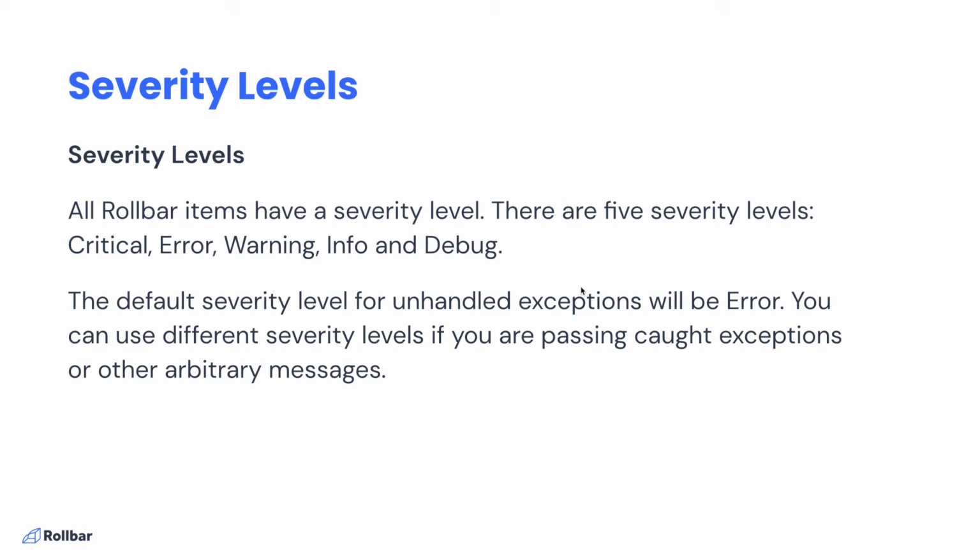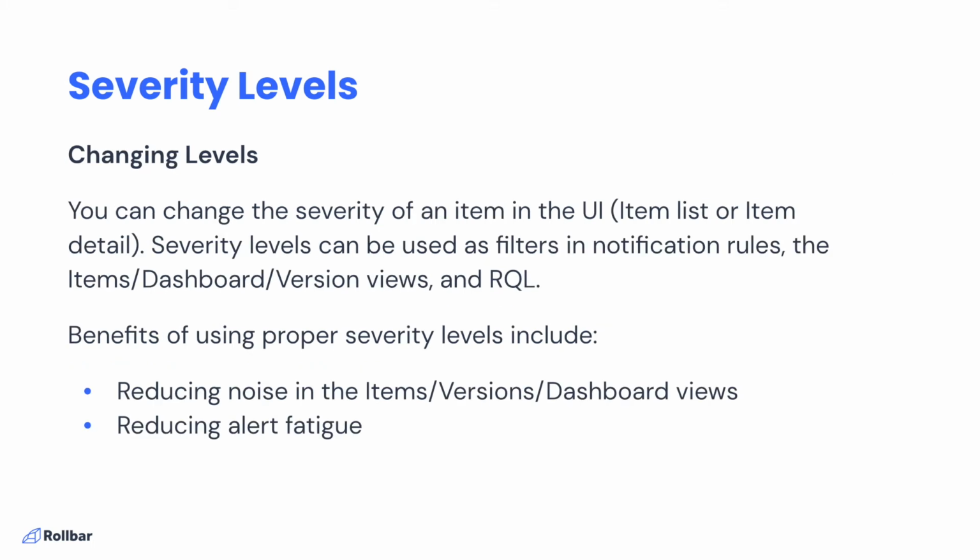So by default, the items that we receive will be error level by default. So when we see those come in, the orange circle that we saw in the items menu, when I navigate back to that in a second, we'll see there's color-coded severities, and they're a part of the items menu. Both status and level are a part of that to allow you to filter and control your working list and the flow of items in that.